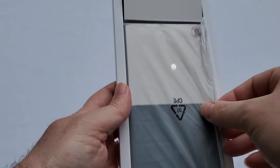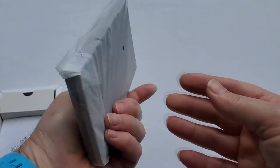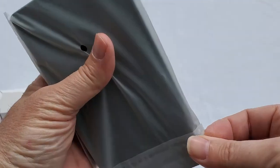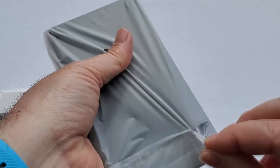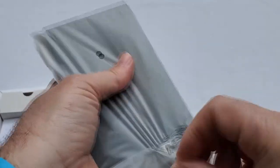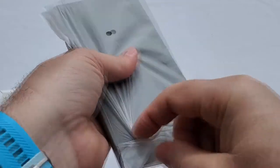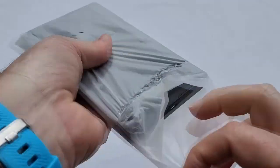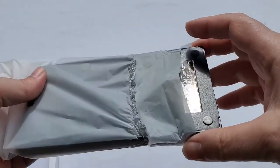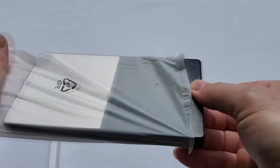The first thing we see is the item itself, protected in a plastic bag. Let's remove the bag and see how this device looks. It's a bit difficult — it's a completely sealed bag, another clue that you received a new item. Unfortunately I'll have to damage this bag. I usually like to keep bags for transporting or protecting things.